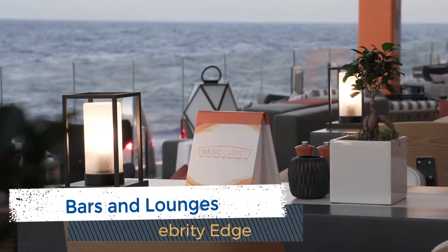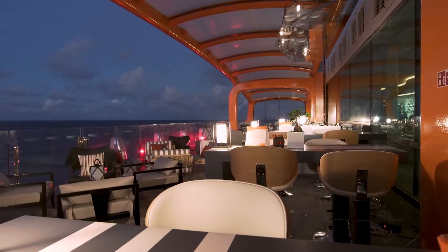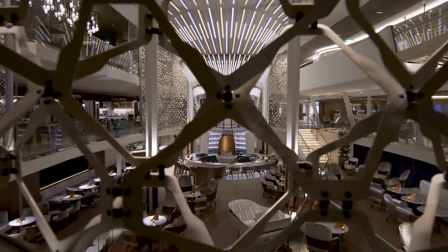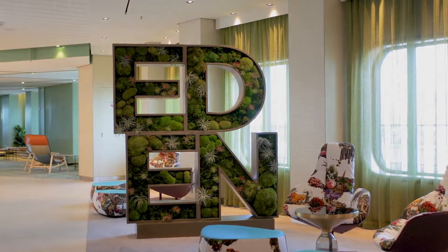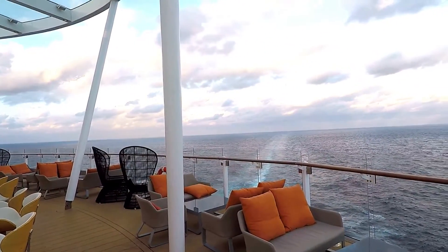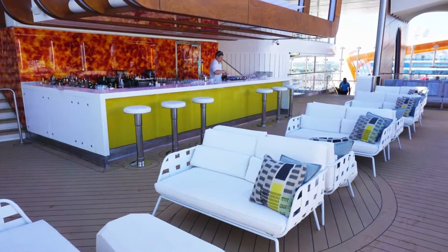This category was difficult to rate. Given the size of the ship, we felt there should have been more diverse bars and lounges. On the other hand, the bars and lounges on Celebrity Edge were nice enhancements from similar venues on the line's other ships. The centrally located martini bar, this large art installation, was the place to be during the evenings. The club boasted a specialty cocktail menu and unique entertainment each night. The Eden bar was another indoor alternative with beautiful colors and decor, but we were not fans of many of the specialty cocktails nor the nightly performances. Many of these drinks are also priced above the $15 premium beverage package allotment. The sunset bar wrapped around the aft of the ship, though it did feel a little crowded. The resort deck, pool bar, and the magic carpet were also nice outdoor spaces.